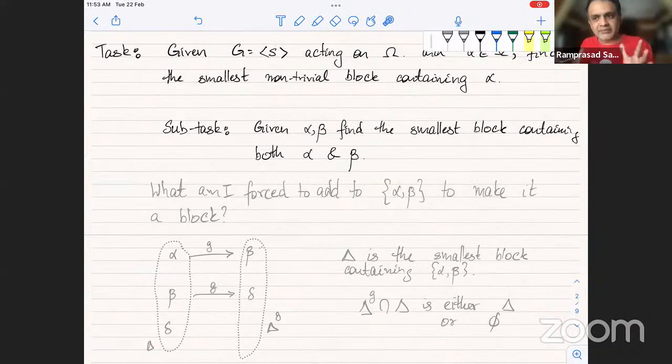Okay, it's very similar to how we used to discover orbits. It's just that the situation right now is different. You're trying to find one of these weird intersections and somehow use the weird intersection to say, oh, this basically means that these other elements must also be in my set.